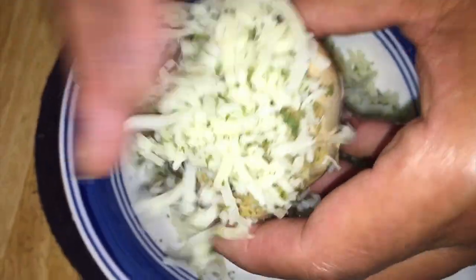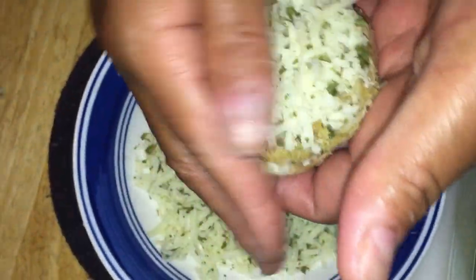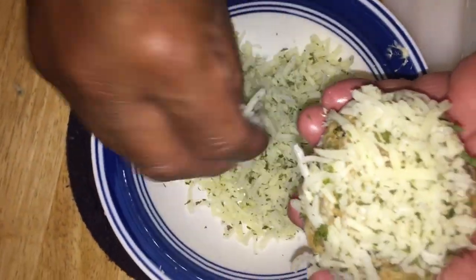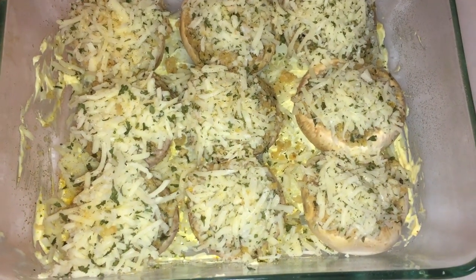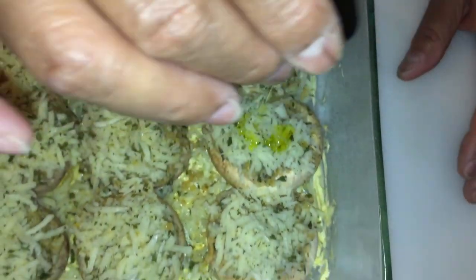Okay, now I stuffed these, and you all remember my cheese. I'm going to put these on top. See? I'm just going to put it over and put these. This cheese, this is Jack and mozzarella. I'm going to stick these in the butter. Okay guys, so these are the finished mushrooms. Now these are ready to go into the oven. I'm going to add about 1 tablespoon, well, the regular spoon of olive oil, and I am just going to drizzle a little olive oil on each one.